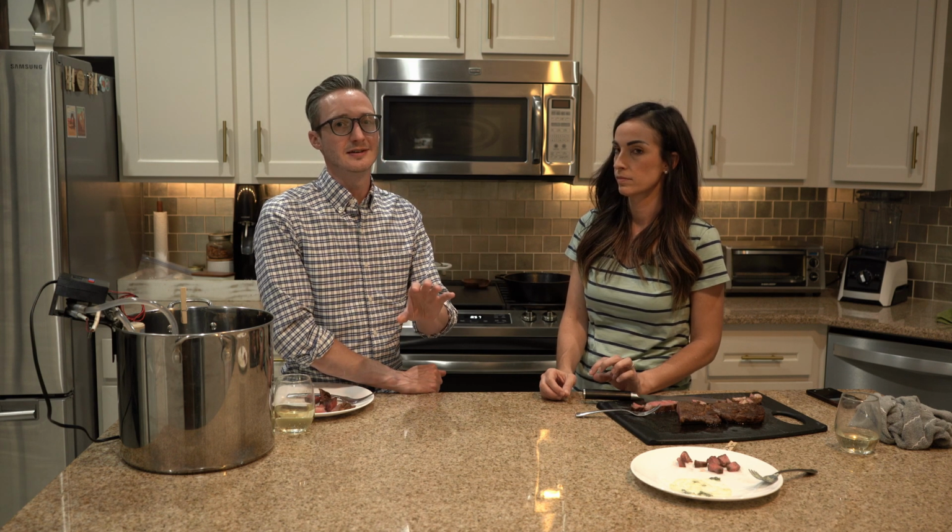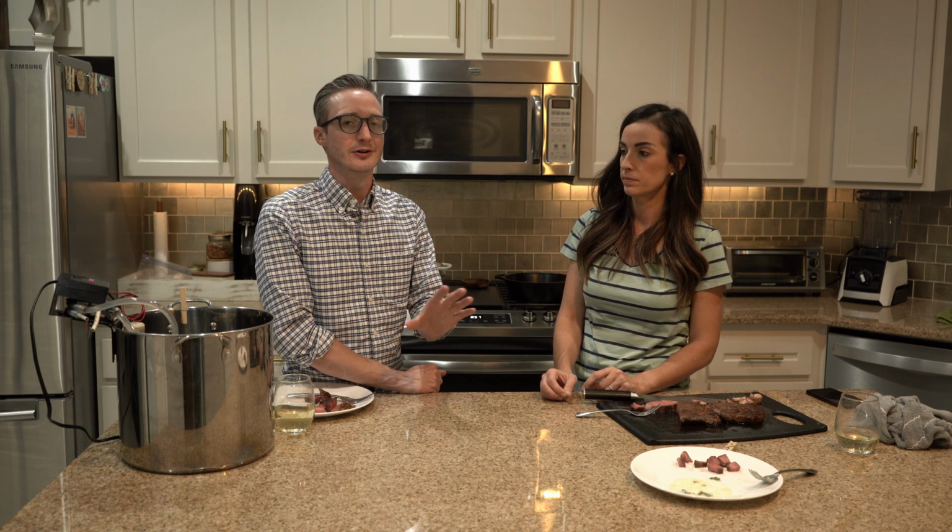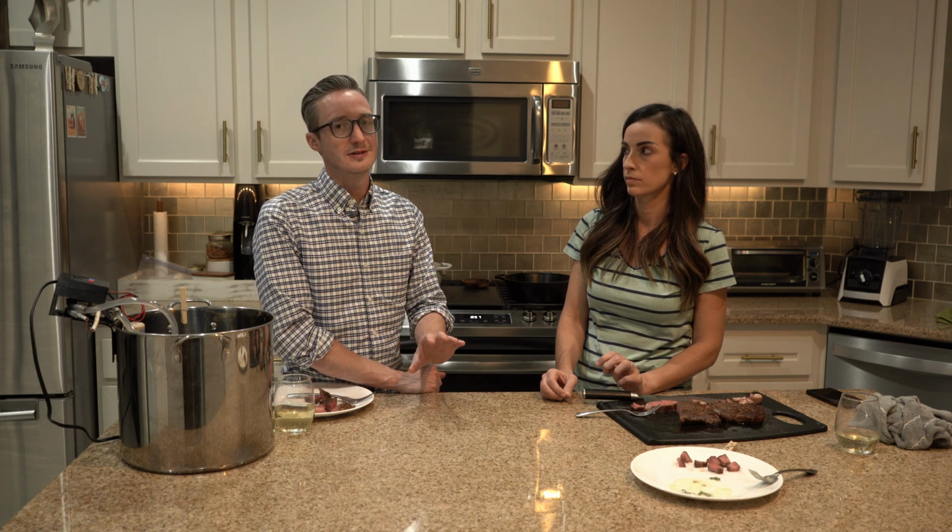I think it's worth it because of the consistency. If you're cooking one steak yourself, I think you can dial it in, on a grill, fine. If you're cooking steak for more than one person, that's where it gets difficult, finding 2 or 3 spots that have even temperature. It solves that problem.